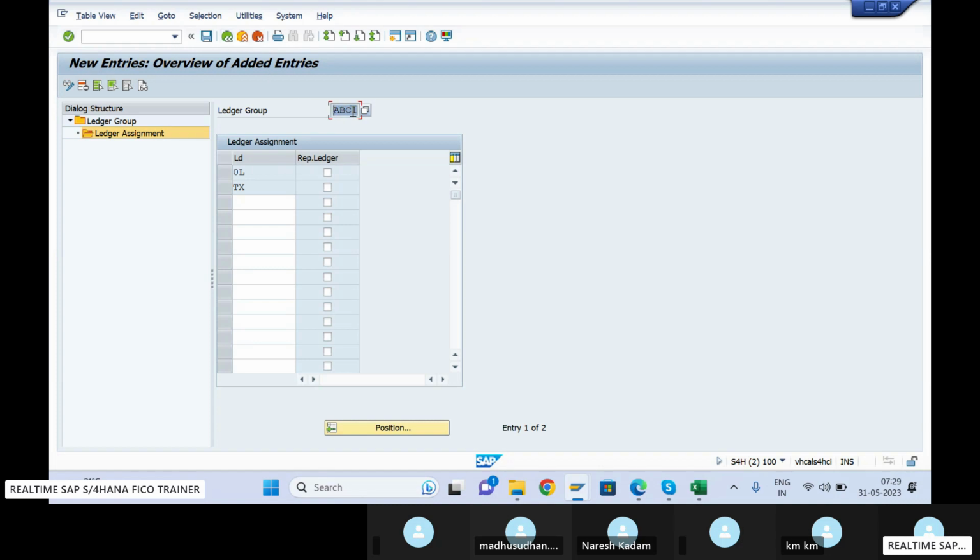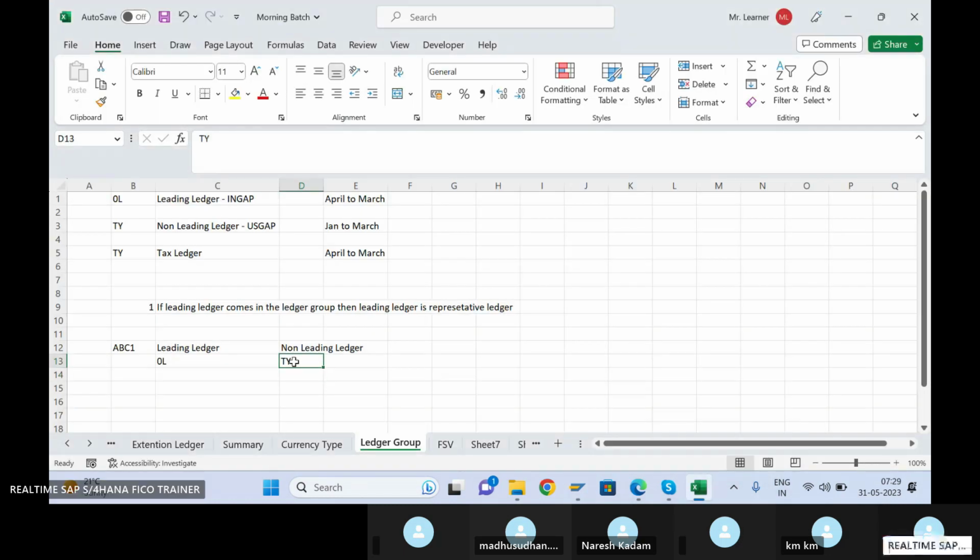Whenever you make any ledger group, you will give two or more ledgers. In that, you have to select one ledger as a representative ledger. What is the meaning of representative ledger? The representative ledger will control the posting period. Now, if you post in this ledger group, it will hit this ledger and this ledger, but it will not hit another ledger.